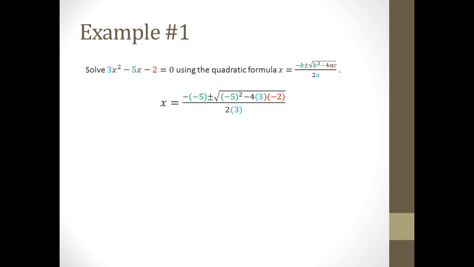This is because I want to avoid making an arithmetic error and not noticing that it is negative 5 according to the formula, and therefore it's going to end up being positive 5. Our calculators, if I don't put negative 5 in parentheses when I square it, I'm going to get negative 25, and that's going to lead you to a wrong answer. So write it down like this, and then you'll know exactly how to put it in your calculator to solve it.